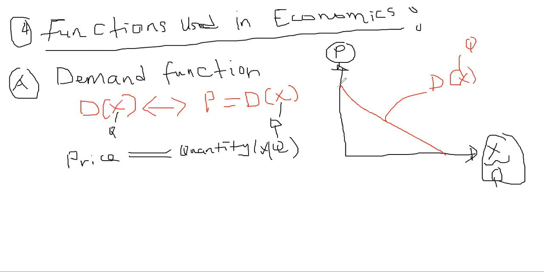Normally we should be able to calculate this. But we will take some examples whereby we will find this. In mathematics, normally we have Y here and X here. So normally we call this the Y intercept, or now we can call it the P intercept. We should be able to calculate this. What does it mean? It means that if quantity demanded is 0, what will be the price?